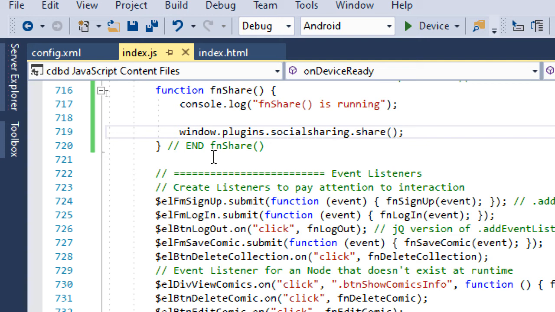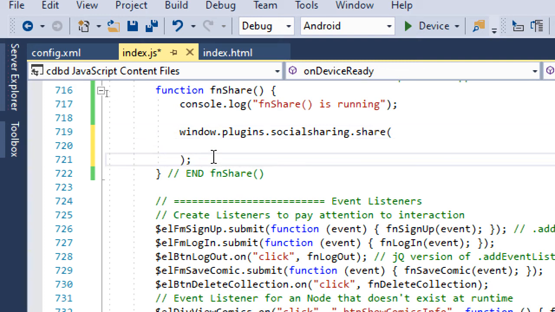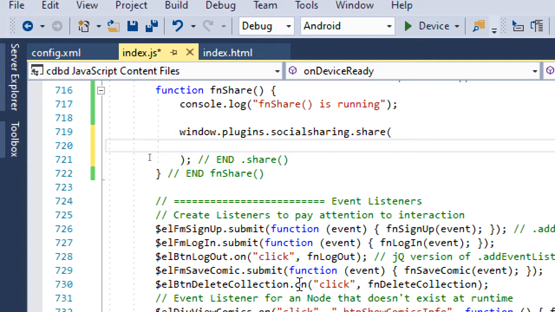Reading the documentation, this is set up in a very specific way, and there are multiple ways for this to work. I'm going to break it into a couple of lines so it's readable. I'll write some notes like before. We have a quote, comma, and then right here we have message, which is a string. This expects a string here. It could be numbers, but it's going to be text.